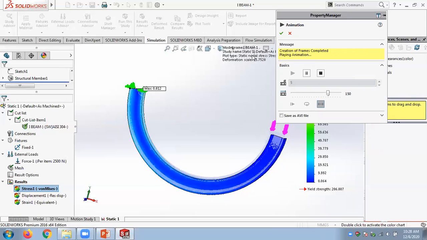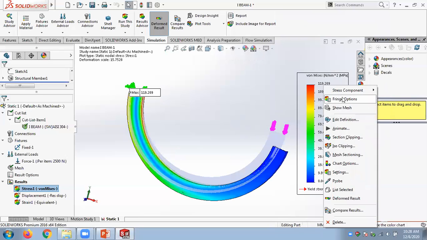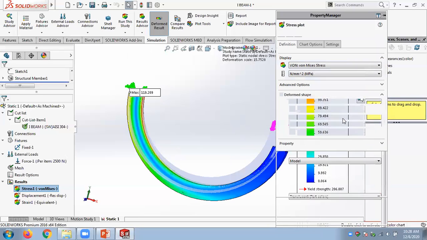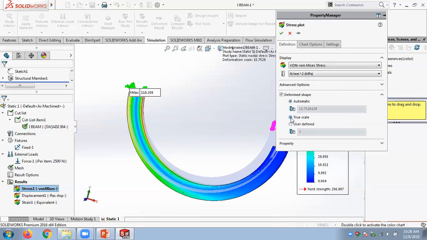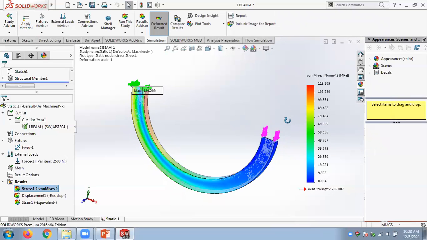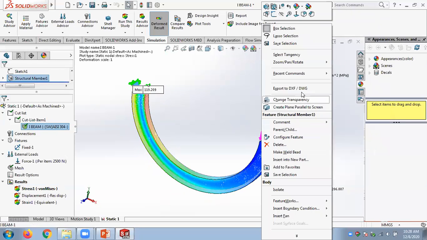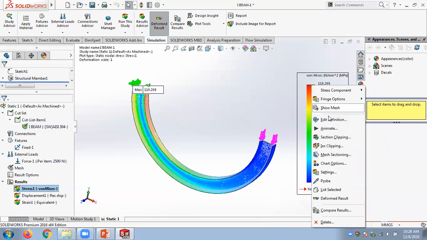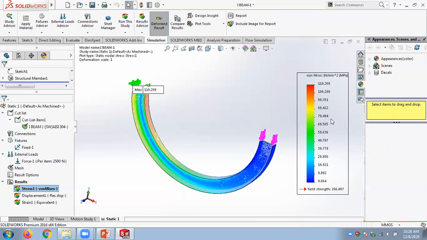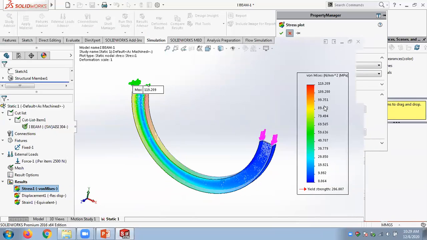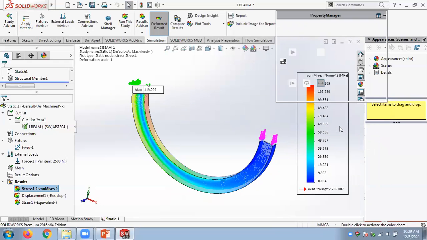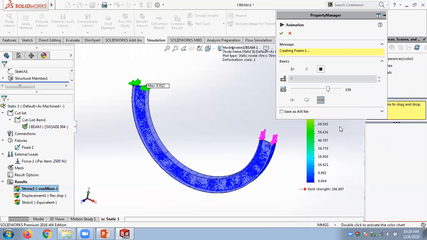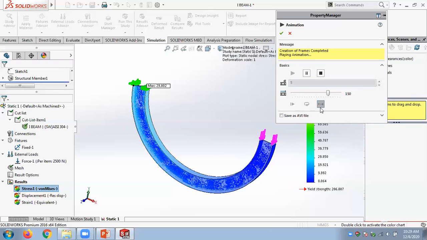But mind you, this is 15% scaled up. If you want, you can have the original size even. I can come here and have this true scale, or one to one scale. When you apply true scale, you may not see the deformation clearly. I will animate. Can't see clearly.